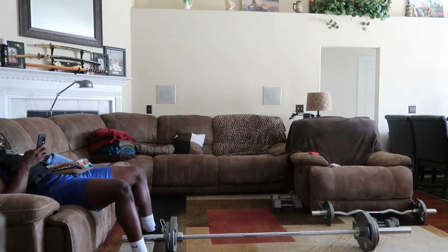I have personally invested in equipment because honestly, the way it's looking, I'm gonna eventually build my own home gym at the crib, because like I said, man, I just don't have time for the game. And if I can get it in at the crib and invest money up front, then it could save me thousands of dollars in the long run from actually getting a membership at a gym. But anyway, man, that's enough talking. Let's get into the workout.